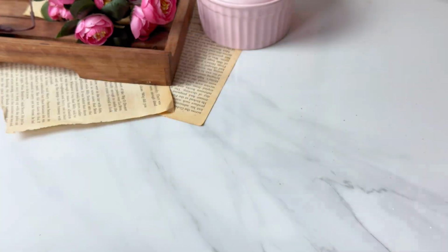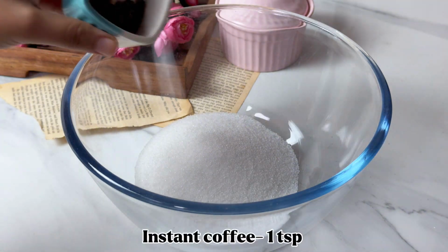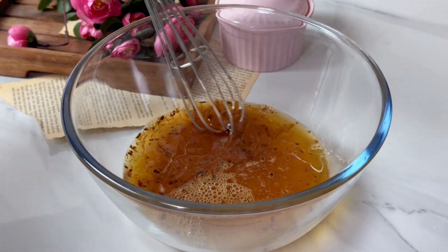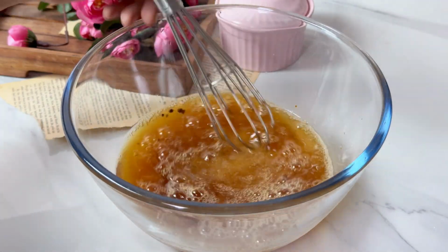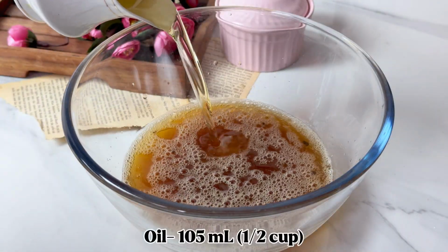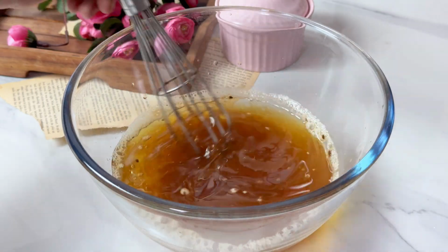Keep this aside. In a second bowl, take caster sugar, coffee, and water. Coffee is added to enhance the chocolate flavor. If you want, you can skip it. Mix well until the sugar dissolves. Now we'll add in the oil. Mix it again.